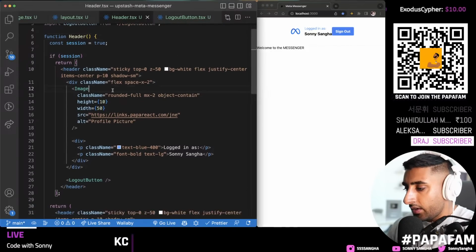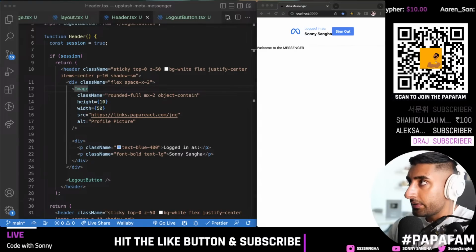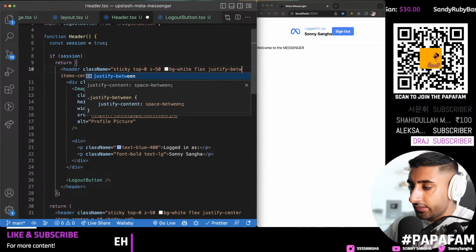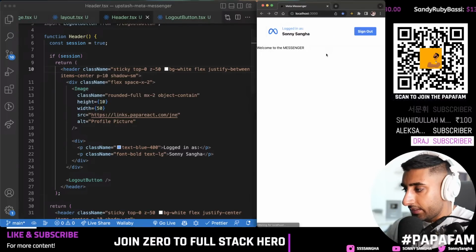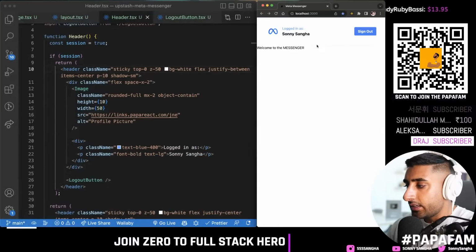Okay, pretty slick. So as you can see now, they're kind of stuck together. I don't like that, right? I don't want it to be stuck together like that. So in order to change the look of that, the way we do it is we change it from justify center to justify between. And that means it's going to allocate some space between them accordingly. So if we're on a huge screen, it allocates accordingly, just like that. Now I've got a sign out button.